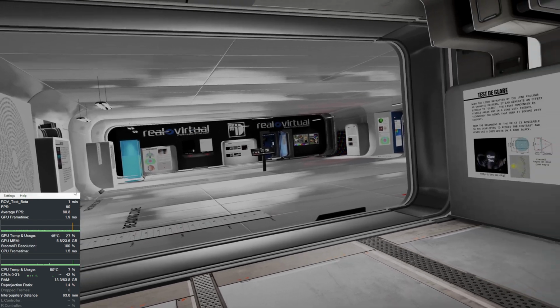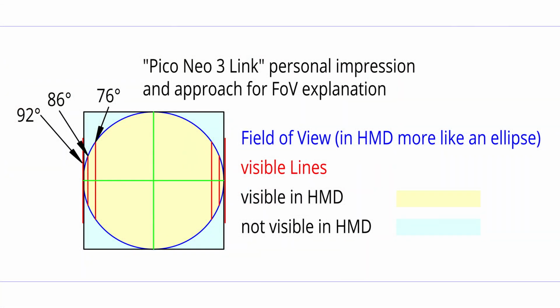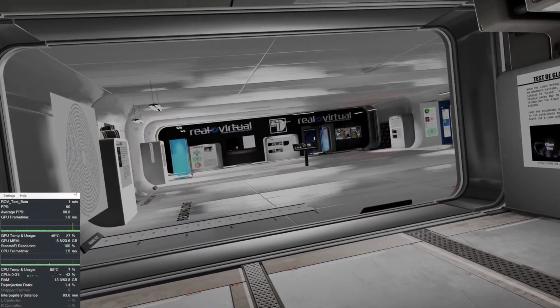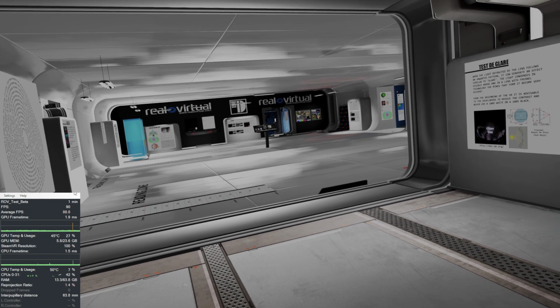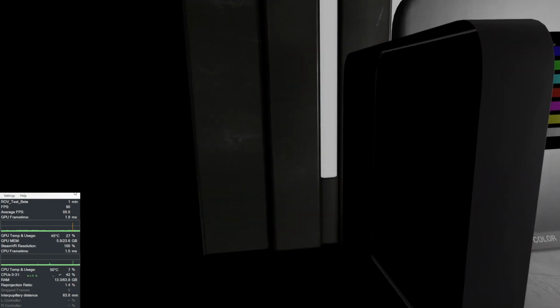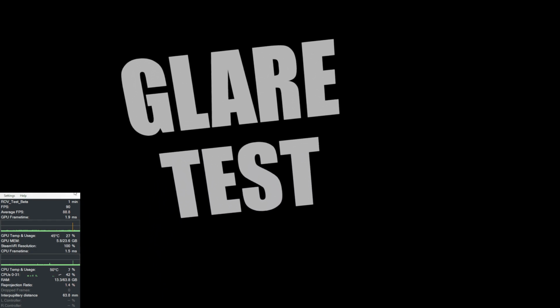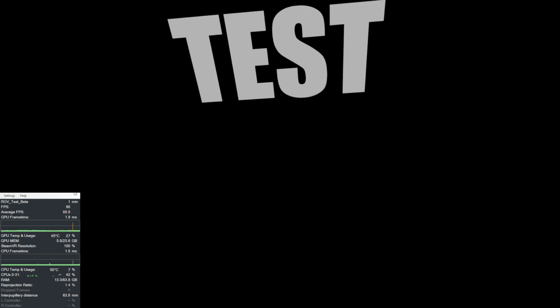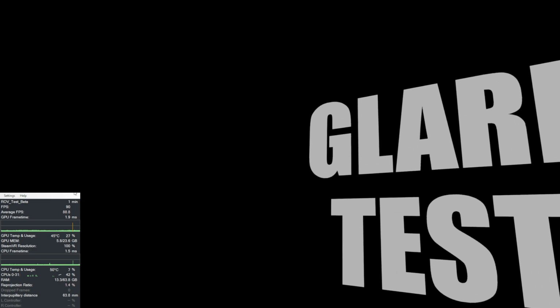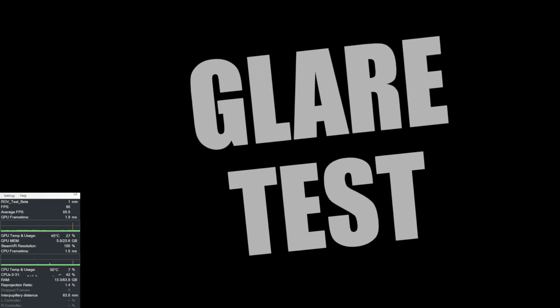From the FOV, I totally get it. In my opinion, when you're using the PICO 3 for quite a time, you will get used to the FOV, even though it is smaller. But the step in visual clarity and also the FOV is really, really big. Of course, the device costs like three times more. So if you want to aim for the best picture quality, go with the Crystal. Also glare, not so much. I can see a little bit of chromatic aberration on the edges, but the picture from the PICO 3 is so much better compared to the Quest 2.